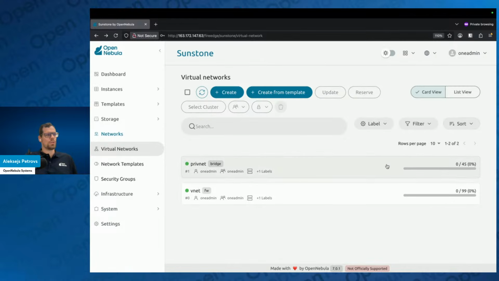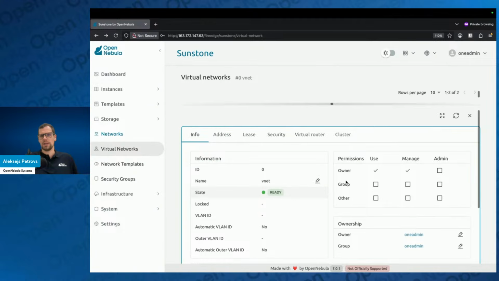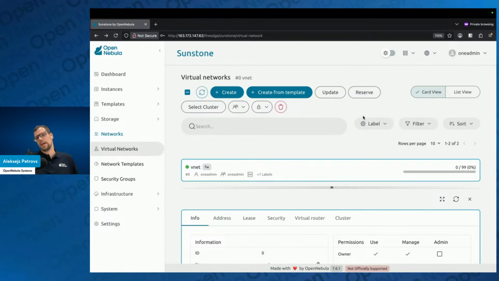And then last but not least, with your network you can create a smaller chunk of your virtual network by creating a reservation, and then give this smaller chunk to other users if you don't want them to use the main network. This reservation, though, is going to occupy a certain amount of IP addresses from its parent network, and this will prevent the parent network from being deleted, right?